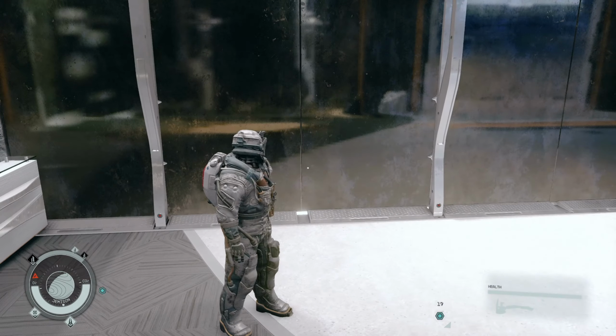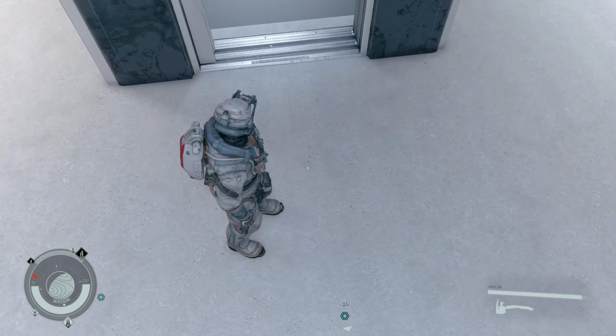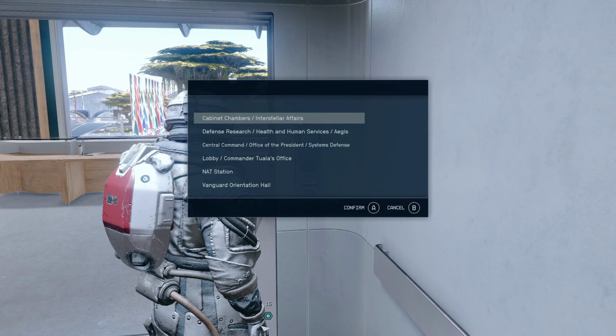All right, so where are we going? This way. Looks like we gotta go down. United Colonies business can access the building. I don't know.